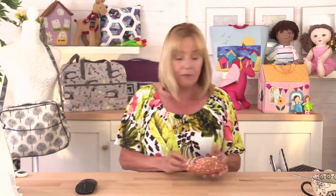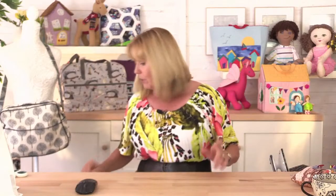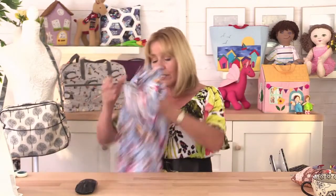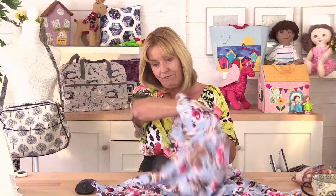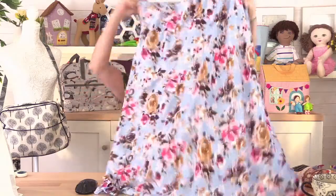Yeah, so it's absolutely jam-packed full and it's growing all the time as well. I just want to show you some of the projects while we're here. So this is this month's project. This is my skirt, has been washed. Elasticated waist, really comfy, easy to wear, inseam pockets, love a pocket in a skirt. So that's this month. So there's no pattern for that.